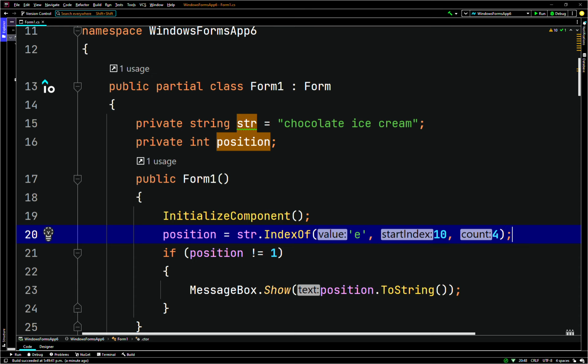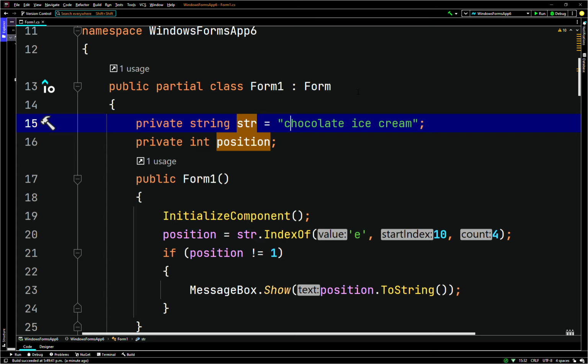This one's a tricky one. I think the ones with the 3 parameters are kind of tricky. So we can just see what the answer is. We're looking for the letter E starting at index 10, and we're only going to count 4 spaces from there, I think.